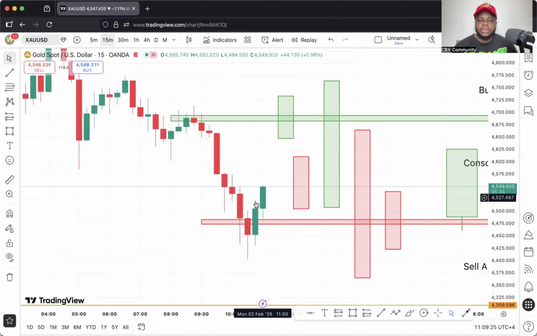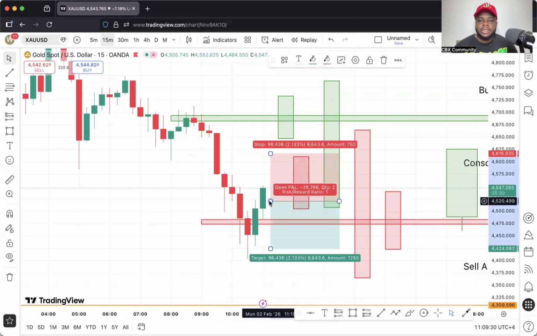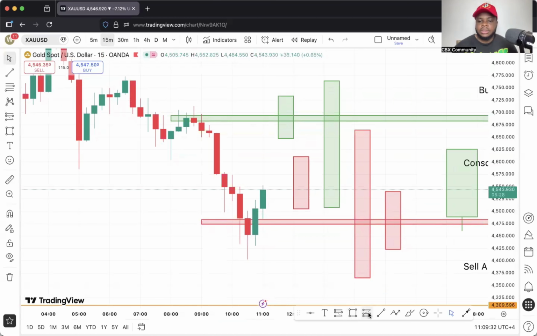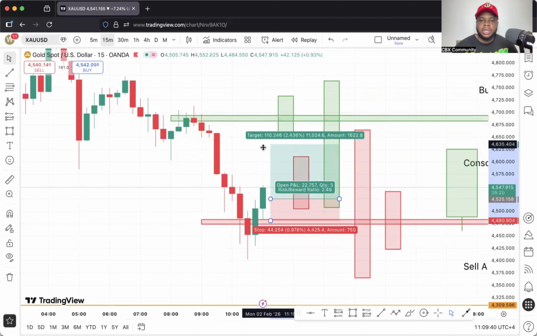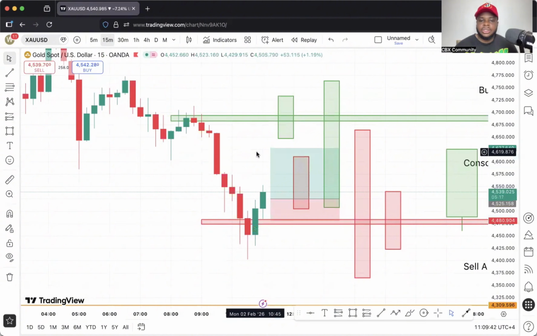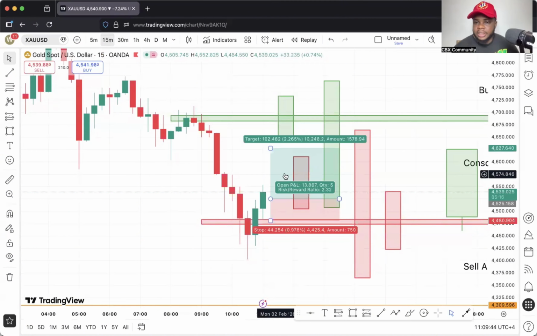Once this candle has broken the high, some of them can decide to take a position here and put their stop loss here, and then anticipate for the candle to continue to go up. Maybe they can target here. So some people can actually trade something like this. Everybody with their different trading strategy, what works for them, and how they feel comfortable in trading.